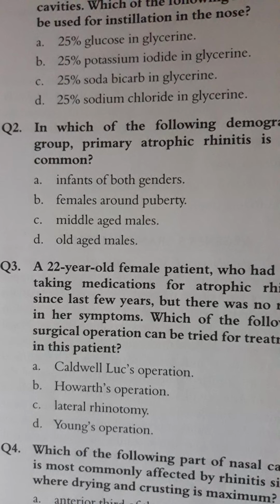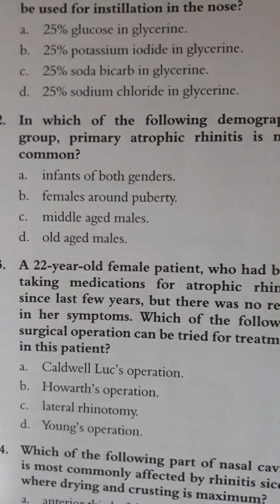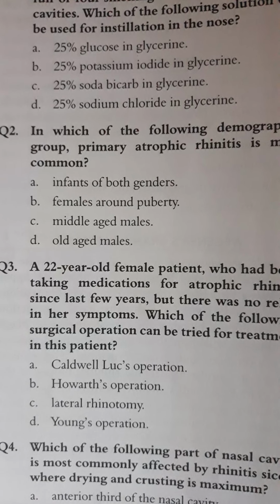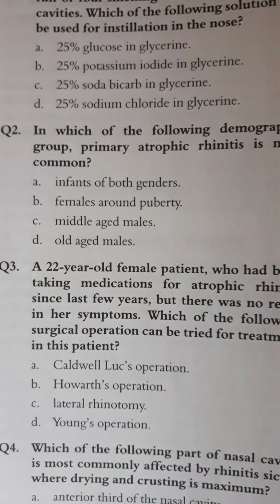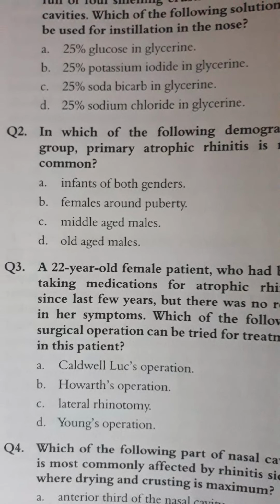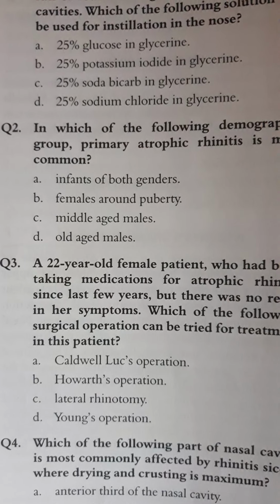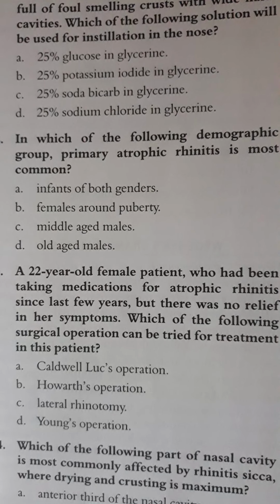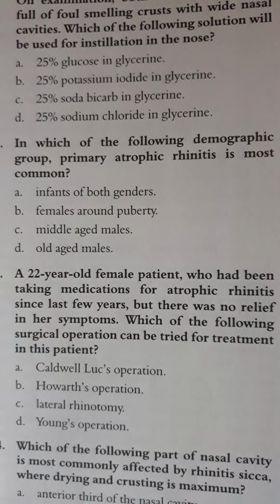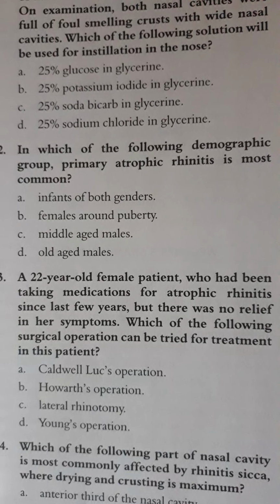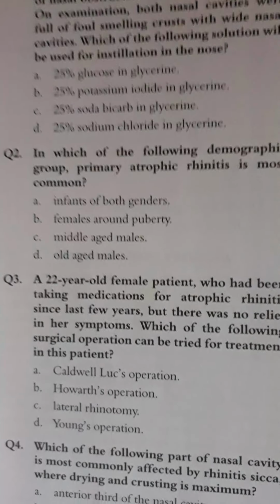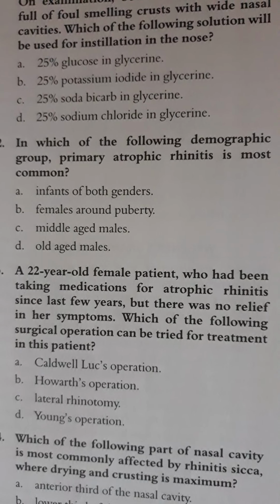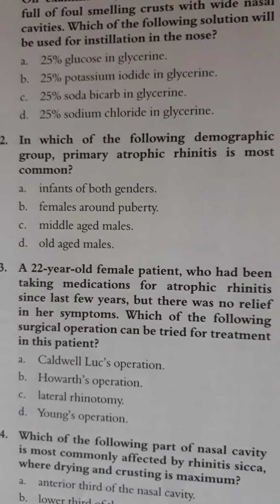Secondary atrophic rhinitis occurs secondary to some diseases or surgery of the nose, such as leprosy, lupus, excessive surgical removal of the inferior turbinate, and deviated nasal septum. Atrophic rhinitis is a chronic inflammation characterized by atrophy of the turbinate bones and nasal mucosa. In atrophic rhinitis, the nasal cavities are roomy and full of foul-smelling crusting.